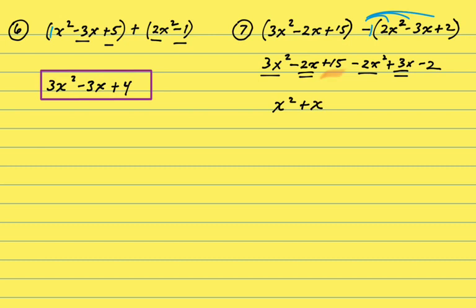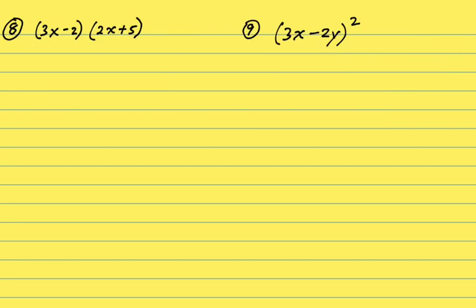And then you have 15 and a negative 2, which should give you 13. I apologize, I don't have a 15 here. I believe the test had a 5. And 5 and a negative 2 is what I had on my answer key, a 3. So it's really 5 and a negative 2 to get the 3.